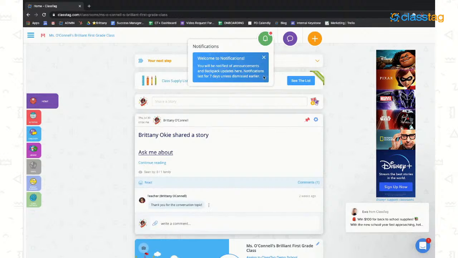But what's best about the notifications is that if you participate in more than one class, you will get notifications for announcements that are posted in other classrooms. So if your buddy next door posts something, you're like, ooh, I'm happy I know about this. Maybe you want to post it in your class, or you just want to read it and be up to date on that. You'll get notifications for that.